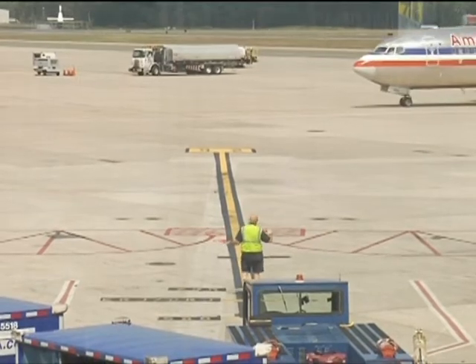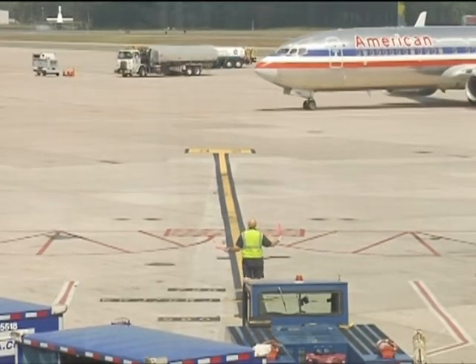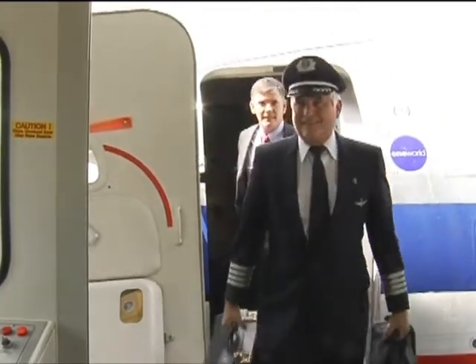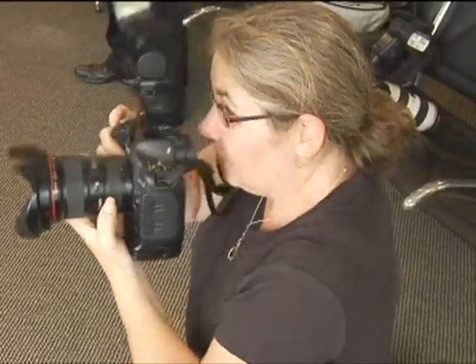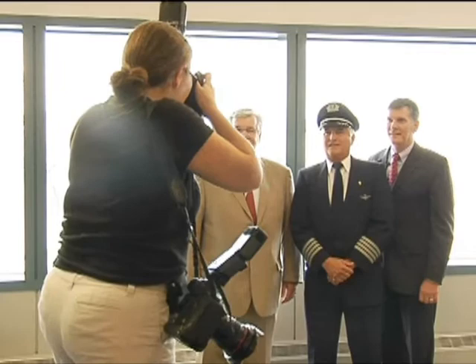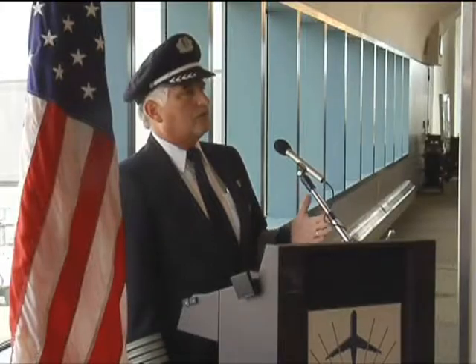American Airlines Flight 1916 pulls into Connecticut's Bradley Airport and makes history, with GE taking a major step in changing the way we fly. The approach that Captain Will flew into the airport today represents the culmination of about four years of effort by industry and the FAA. Some of us who've been doing this from the very beginning, you could say we've been looking forward to this for 15 years.